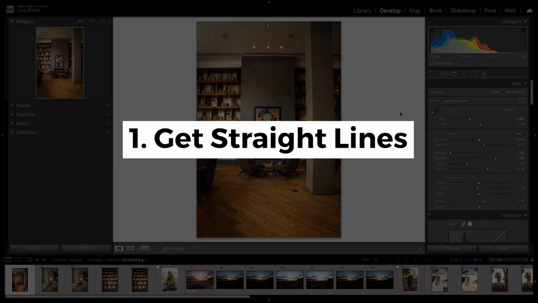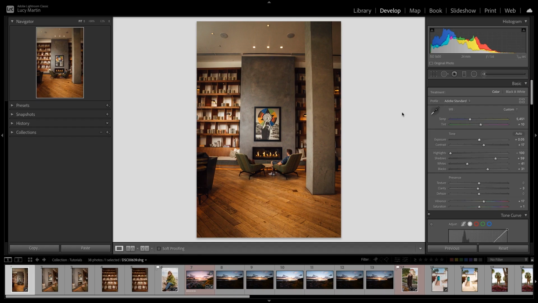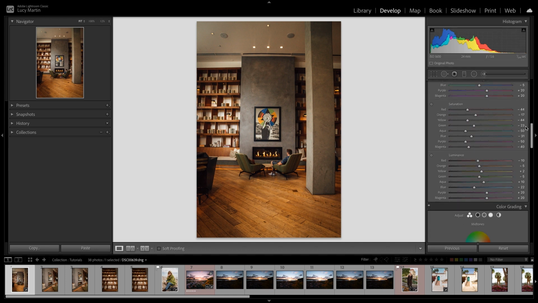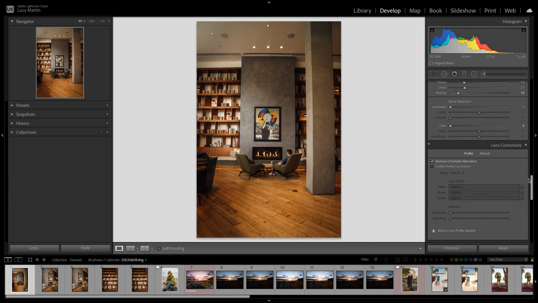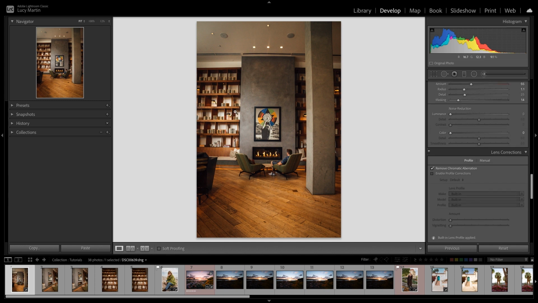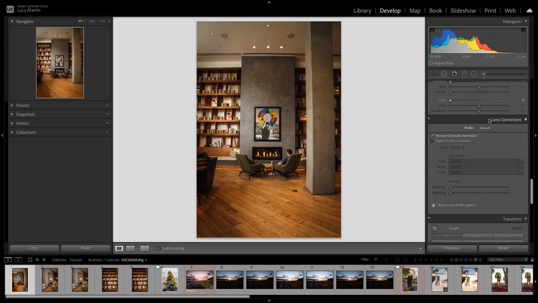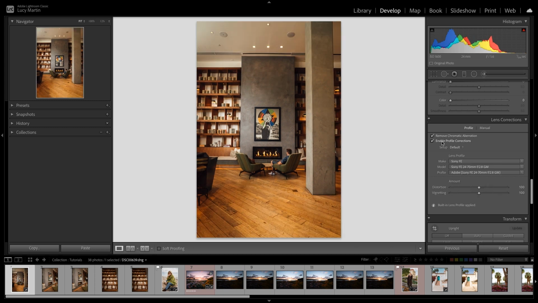So the first tip is how to get straight lines in your photos. We've all seen those super crisp images where everything is perfectly straight. That's really hard to do in camera, especially because all lenses sort of have a warp effect. You can see here, this was taken at 24 millimeters. So we kind of have it warping out in the middle along those lines. So the first thing that you want to do with your images is go to the lens correction tab here and click enable profile corrections. And look at how much that helps right away.